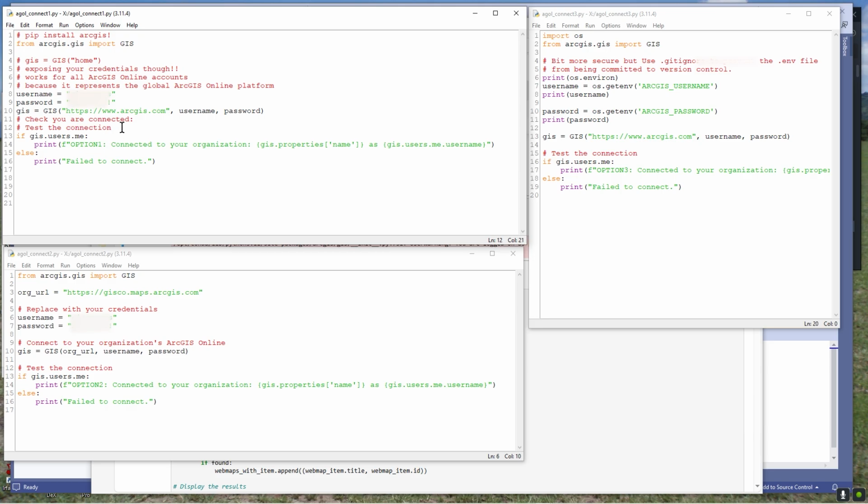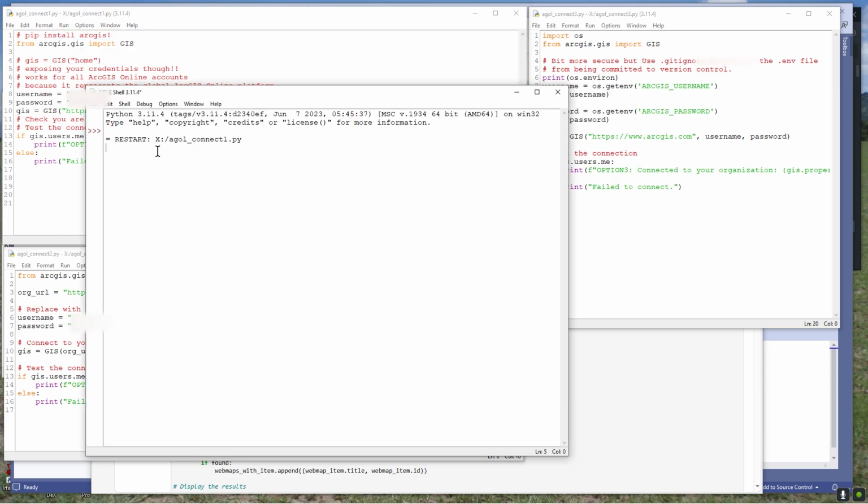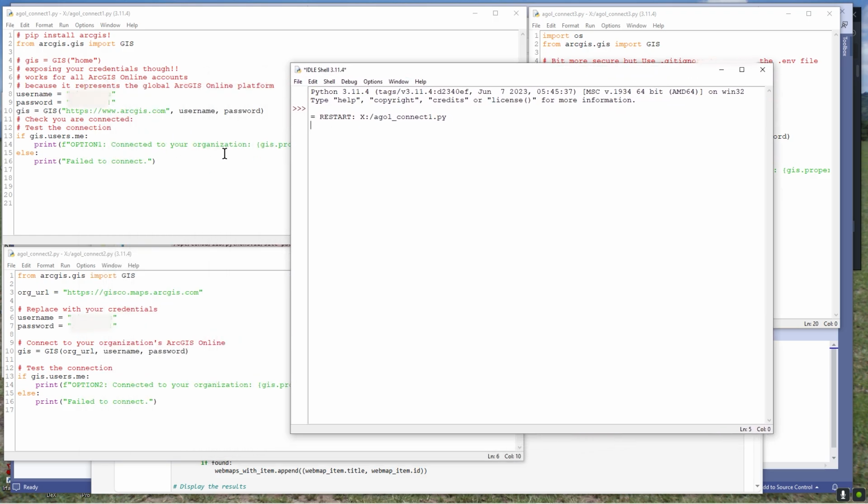So if I run this, let's just run the module. So off it goes, and then it should tell me, what's it tell me? Connected to my organization is what it should say. So it takes a moment, and then bang. So option 1. That's what I've called it. Connected to your organization Gisco as Gisco Maps.